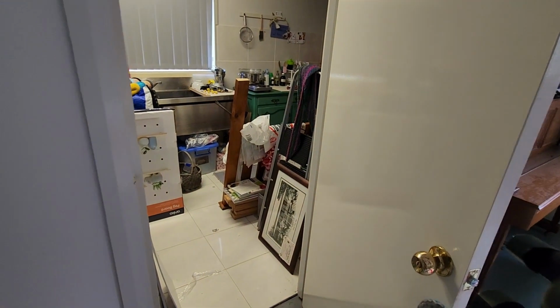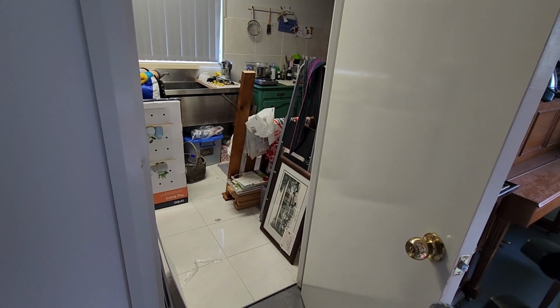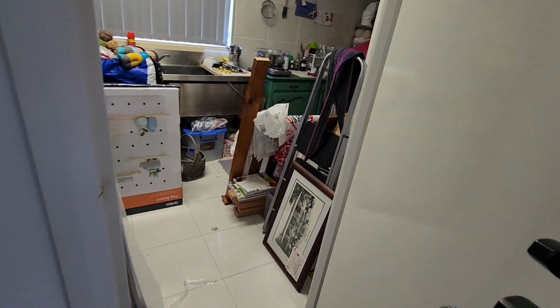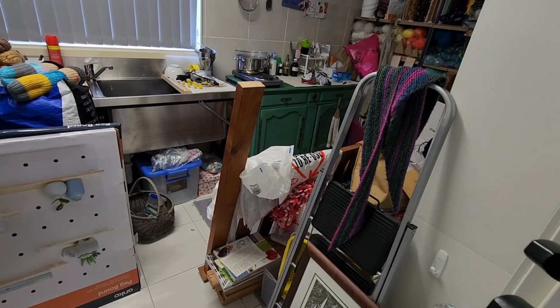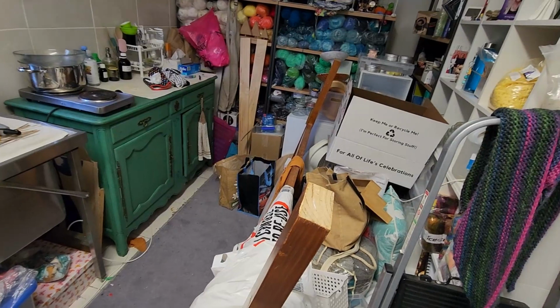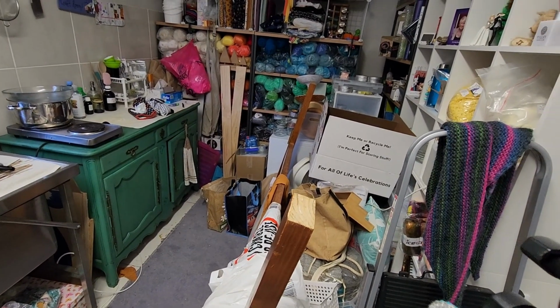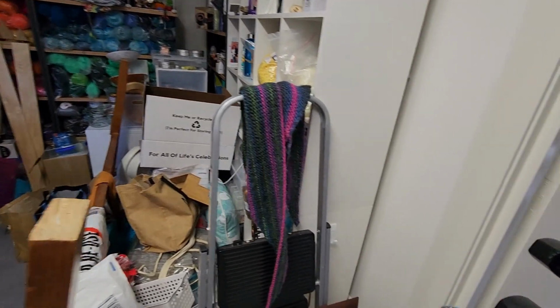So that's what I've got to do. I've got to get everything that's in there. Not everything, some is staying in there, but most things organised, donated. If it's broken, it's going in the bin, or if it's dirty, it's going in the bin. This is 4 years of hoarding. I can't say that word on YouTube. On mine, of stuff that I am so sick of looking at.